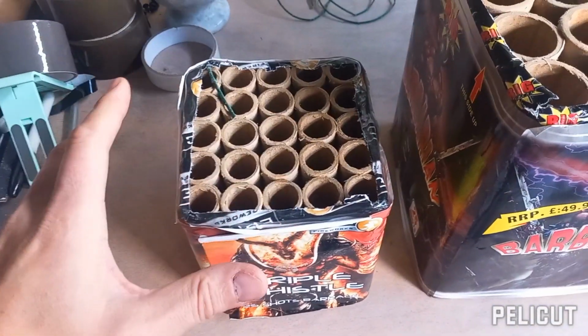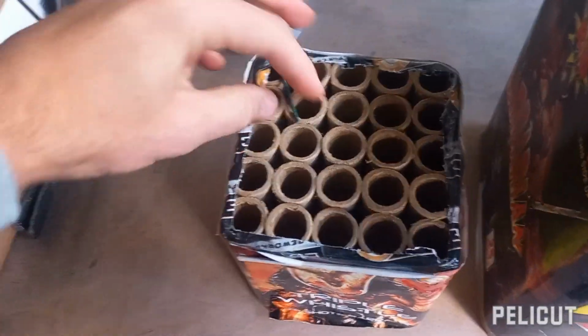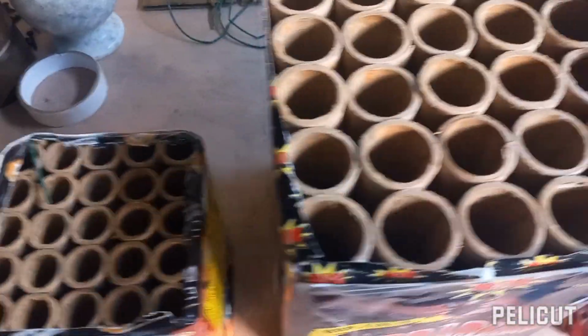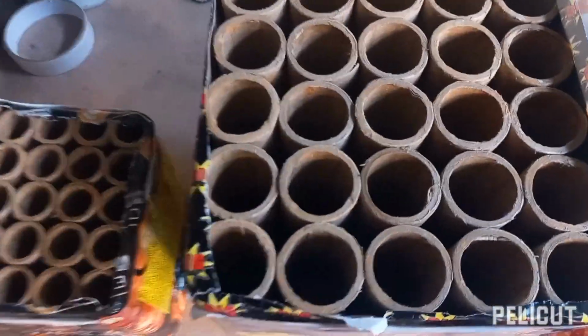Now this can happen with barrages, and ever since I've always removed the top layers, and I'm locating the fuse as well, and the correct fuse, and just checking that there's no damage to the bores. Look at the size of the bores on these things.